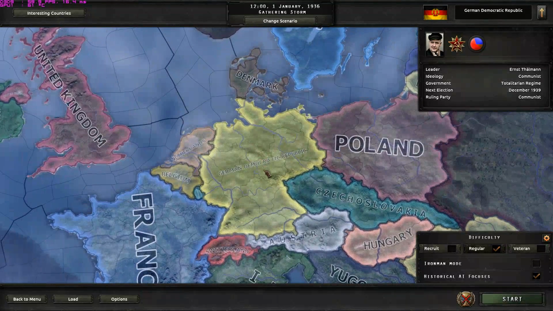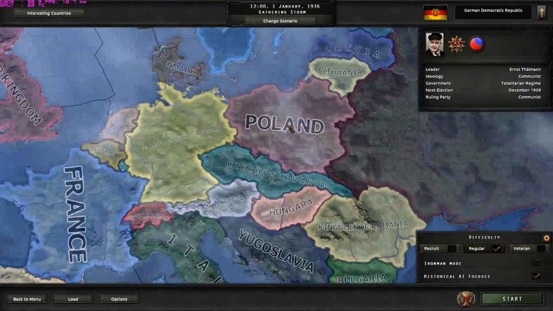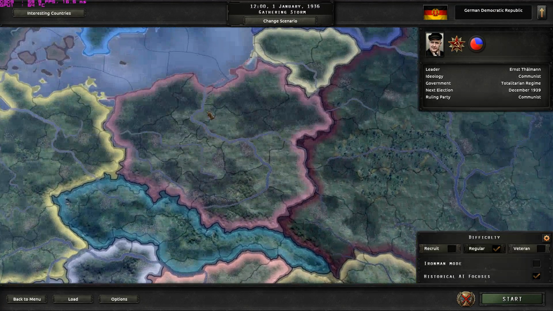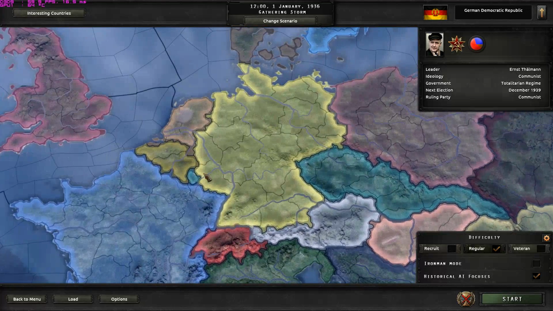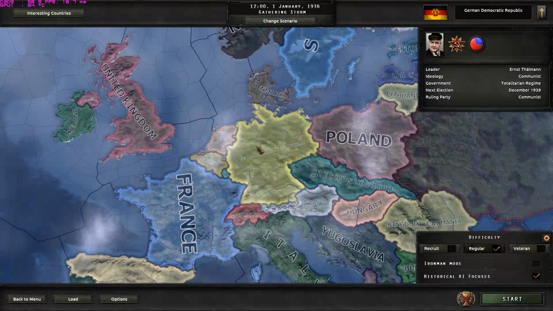There we go. So the GDR has, well, the modern day borders of Germany, I'd be safe to assume that. But Poland, the filthy Poles occupy German land. What will the German Democratic Republic do? Will it recapture it or not? We shall find that out. So that's the GDR. The Rhineland isn't occupied and you shouldn't have problems with the French. Otherwise, well, let's see the mod description.